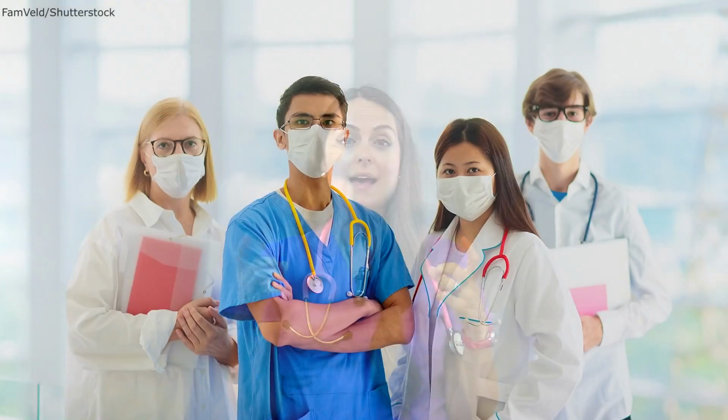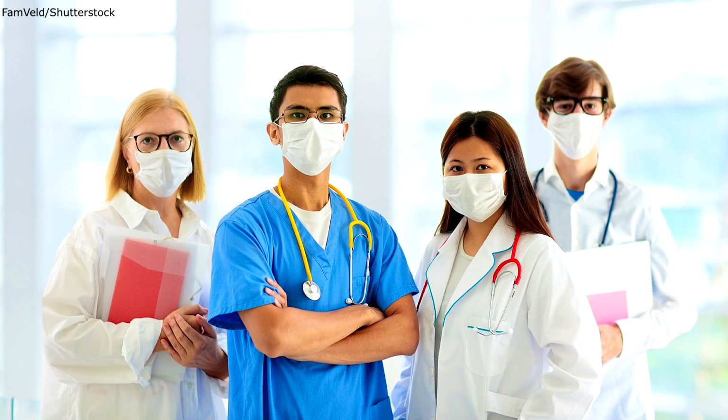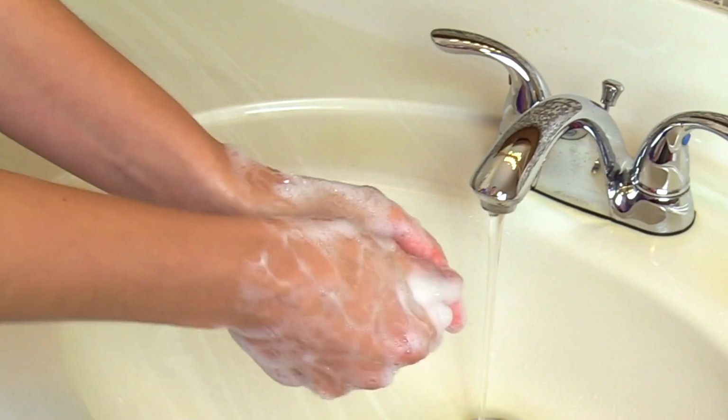I also wear a mask to my visits. Everyone working in the area, including the physicians, is wearing masks, and I keep a social distance from everyone. All the chairs are taped off so you can only sit in certain areas and aren't close to people. I make sure that I wash my hands immediately afterwards. I don't touch my eyes, nose, or mouth, and I disinfect everything that came into contact with that office.